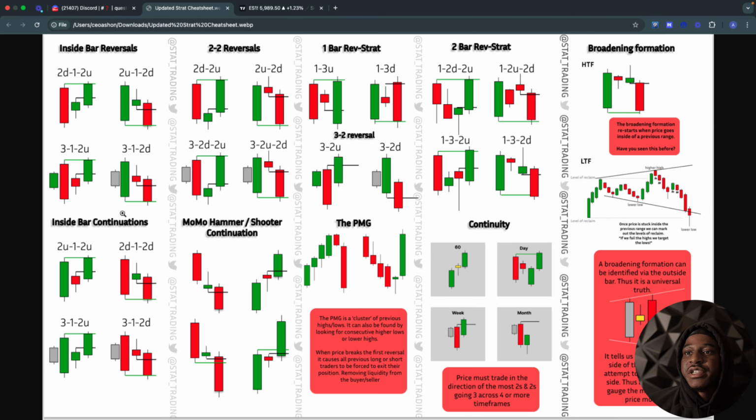So with the strat sheet, as you can see, there's multiple different combinations that you'll see in the market, but the goal of using actionable signals is to stack them to look for actionable signals on higher time frames, and then go down to the lower time frames and look for actionable signals on those lower time frames to trigger the higher time frames, right? So we want to use the little ones to knock over the bigger ones and create a domino effect.